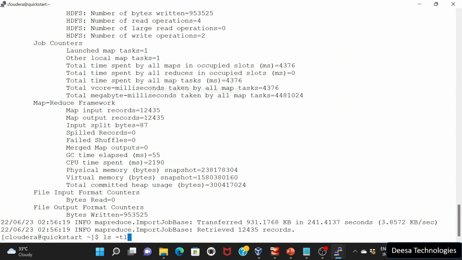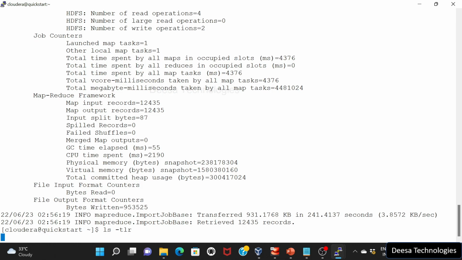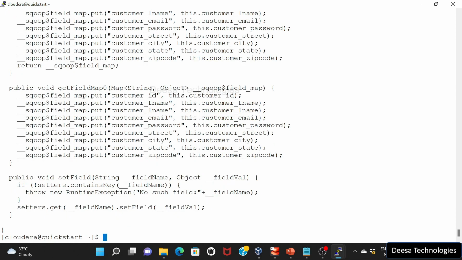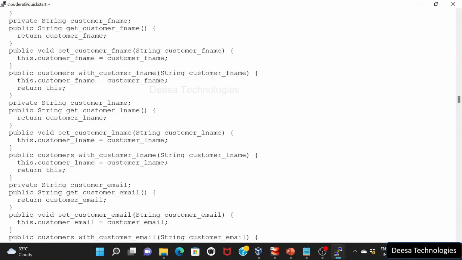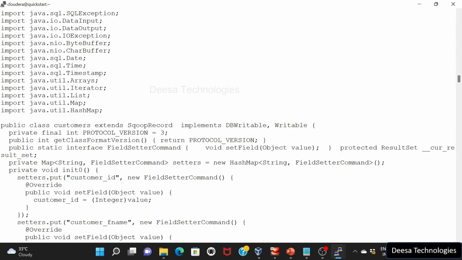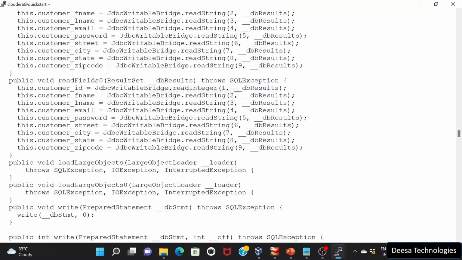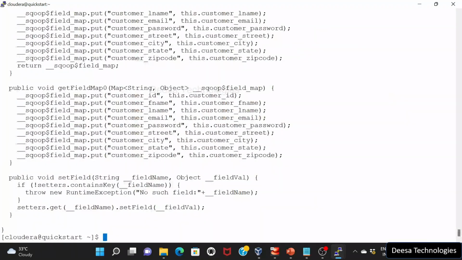If I do an ls -ltr, this is again in the same place where you are firing this command, you can see a .java file getting created. This Java file will have the same name as the table that we are trying to import. We are trying to import the customers table, so customers.java. If you do a cat on this, you will see the set of instructions. If you know Java, then you'll understand some of the details, like some of the import commands. Basically these are the column names of the customers table, all those fields and some other validations and other stuff that it does. Anyway, this is the instruction that it takes.